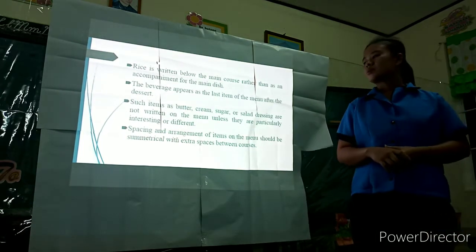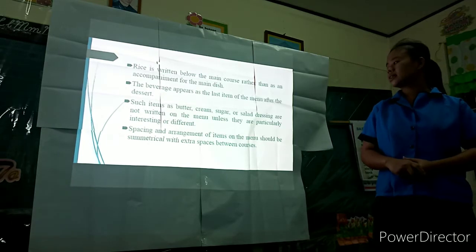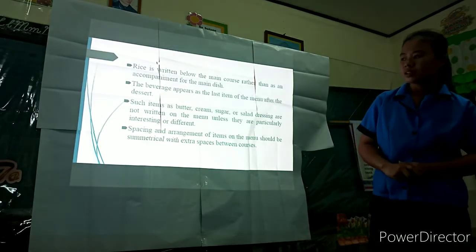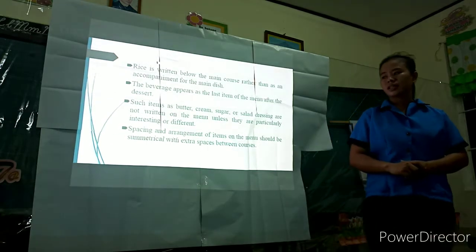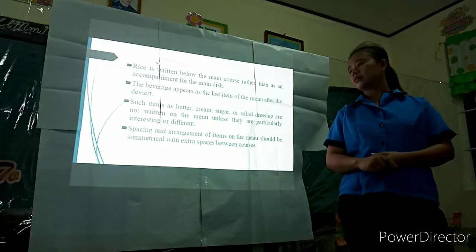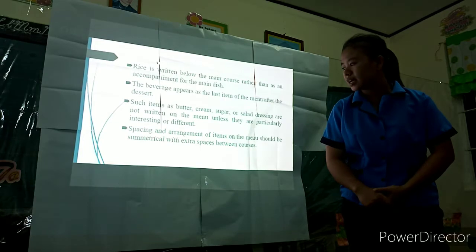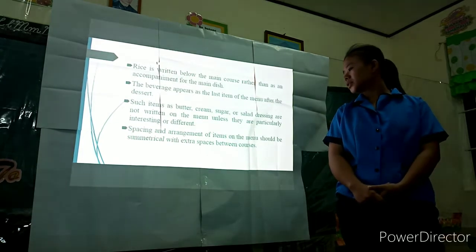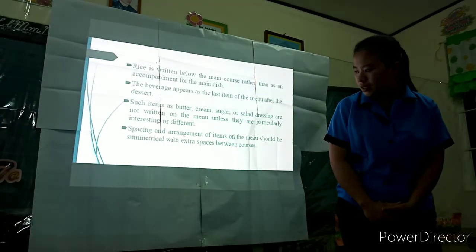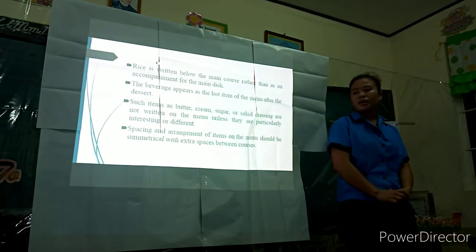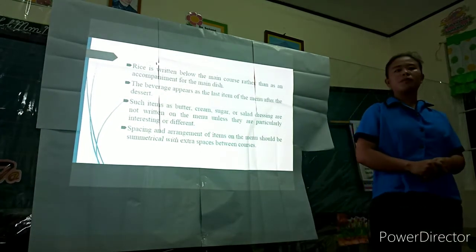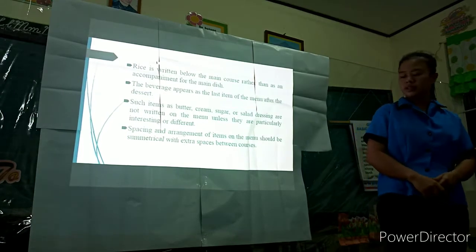Such items as butter, cream, sugar, or salad dressing are not written on the menu unless they are particularly interesting or different. Next, spacing and arrangement of items on the menu should be symmetrical, with extra spaces between courses to become more presentable and easy to read.